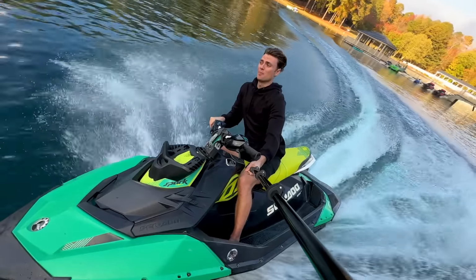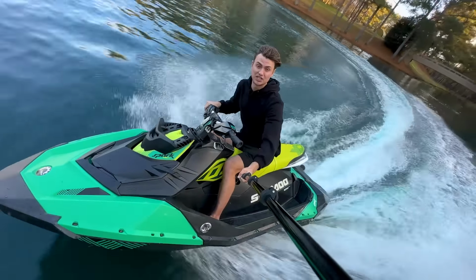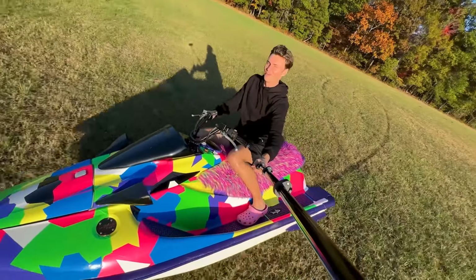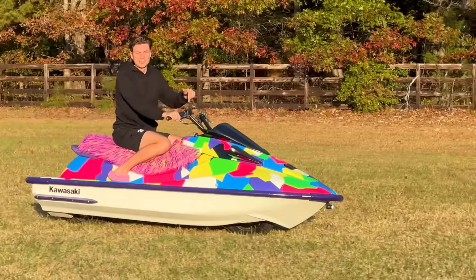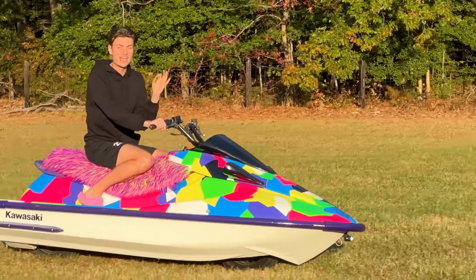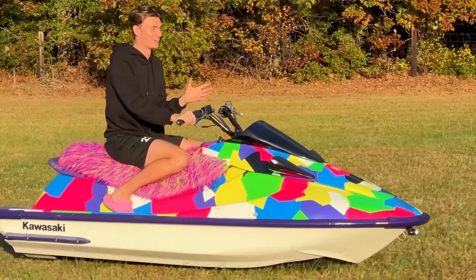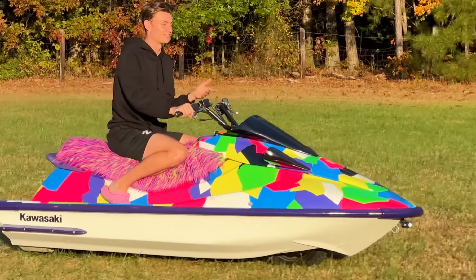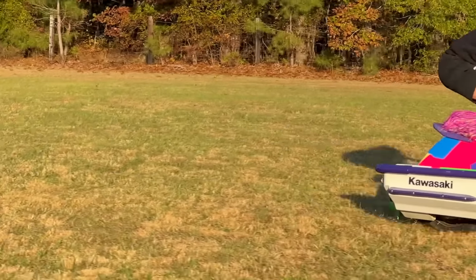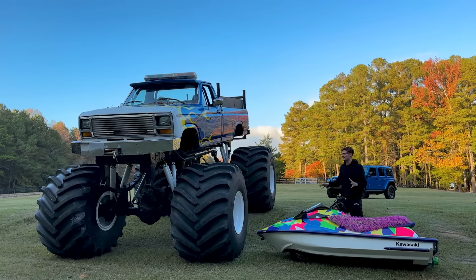I thought the boat car would be impossible to one-up until I found this next vehicle. That is because this jet ski drives on water, and this jet ski drives on land. Check it out, woo-hoo! Notice the wheels underneath the hull. That's an indication that this is actually built by combining a motorcycle and a jet ski, which allows it to drive on land, but it also makes it 100% street legal. Now, I don't actually have my motorcycle driver's license, so I just drive it around the yard and take it off-road. Woo-hoo!